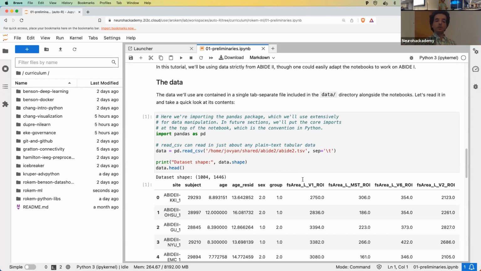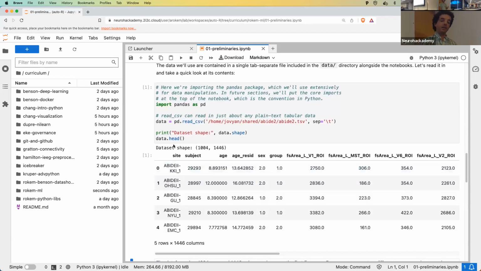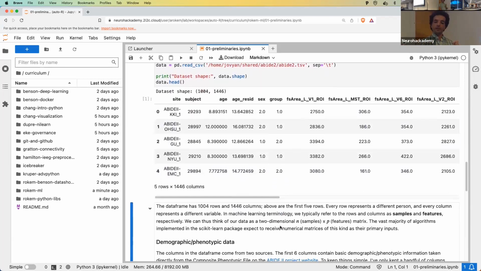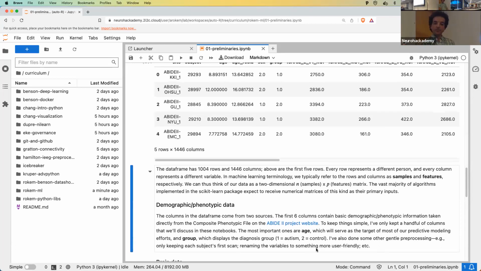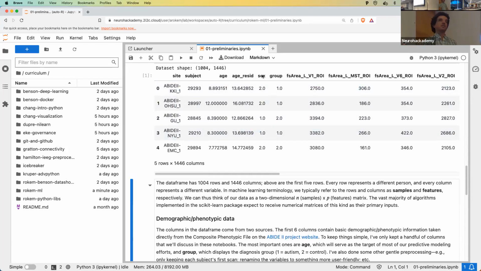And this particular processing of the data includes the site from which this was collected, the subject identifier, the age of the individual to a ridiculous precision. Age residuals, we'll come back to the age residuals in a little bit. The sex and then the group. 1 is a person who has autism, 2 is controls. Sex, I simply do not remember. This is just a warning for everyone: if you want a sex column, maybe you should call that column is male and have 0s and 1s in there instead of sex with 1 and 2, because I don't know what this is.